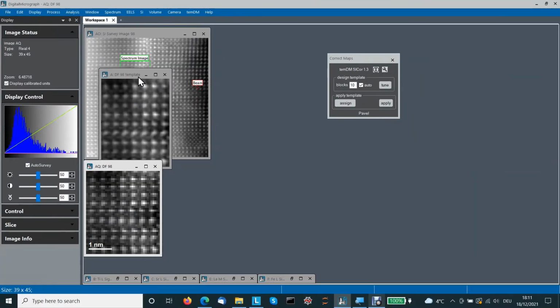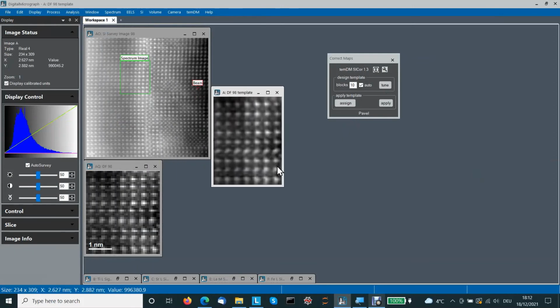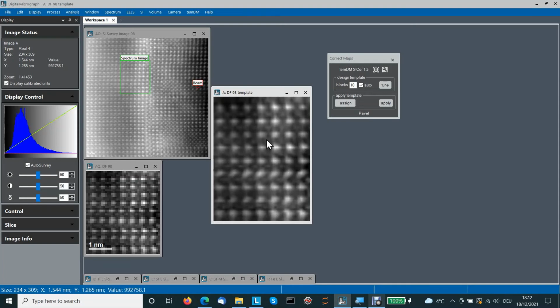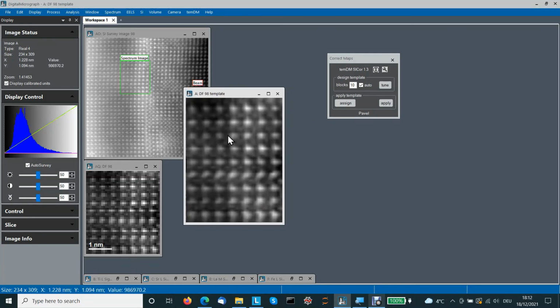So what do we have? We have the corrected dark field image, but that's probably not what we finally want. Finally, we want to correct elemental maps. Note, however, that all deformations we have applied are now stored in this corrected dark field image.